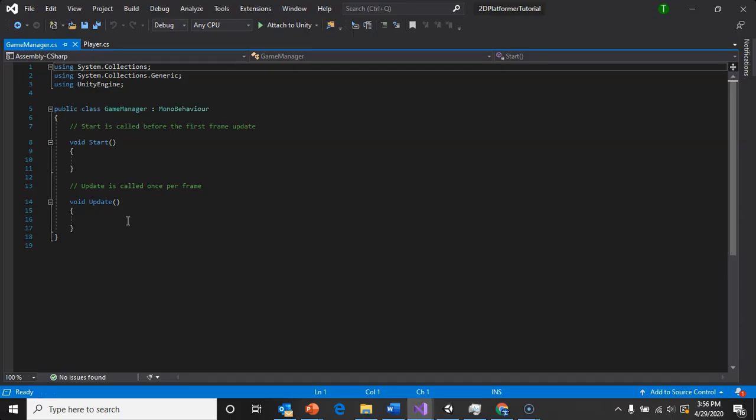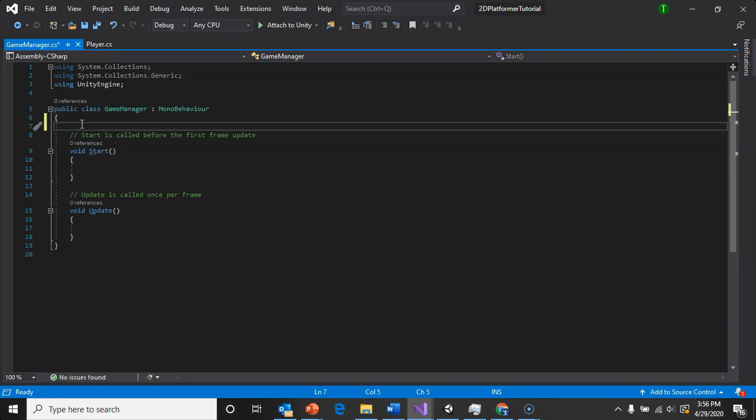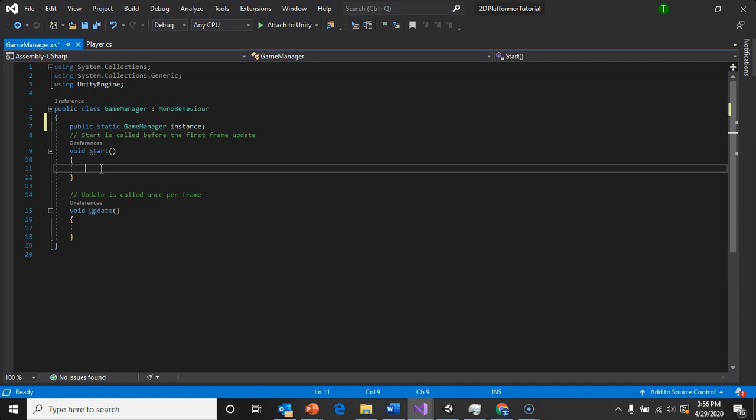Okay, then you're going to go in and we're going to add some things to our game manager script. First thing we're going to do is we're going to say public static GameManager instance called instance. So we are making this one singular variable of game manager. And so we're basically creating an empty game manager that's called instance that's the same throughout the entire world.